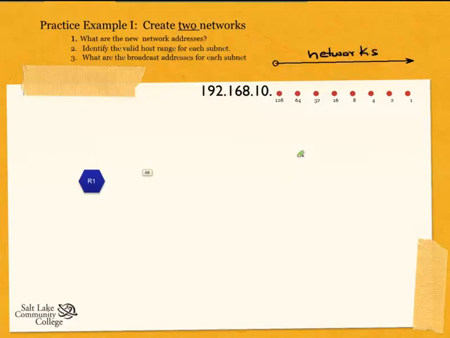That's different than when we're borrowing for hosts, which we will be doing. When you're looking to protect host bits, which we'll be looking at later on, it's actually the other way. So you go from low order to high order, borrowing from right to left when you're dealing with hosts. The first couple of examples that we're going to look at are going to be all borrowing bits for networks. We're going to look at how do we create networks. Later on, we'll look at protecting hosts, and this becomes very important when we get into variable length subnet masking, as you'll see.